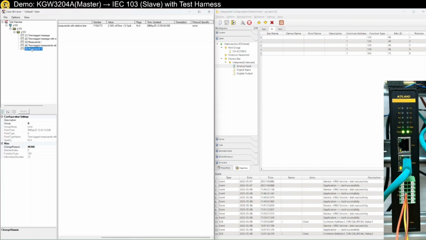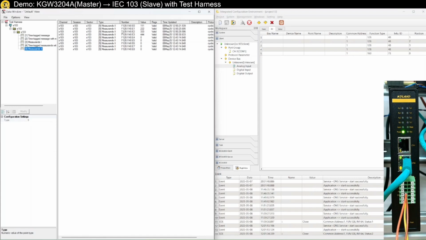Why are these 3 values not updating? Let me double check whether I messed up. 428 followed by 48. Oh, I messed up. The ID should be 148. Never mind, let me do a quick change, 148, and do a quick save and download.